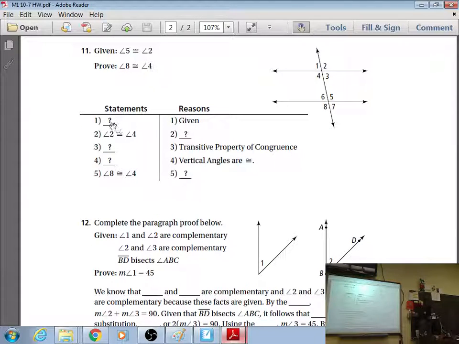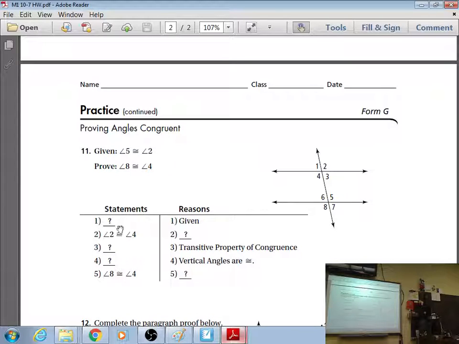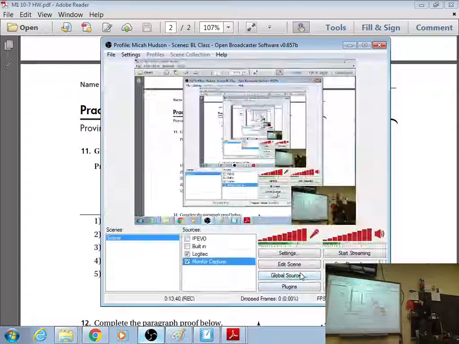I would probably say write a two-column proof and then rephrase it as paragraph proof. But here, to make this a paragraph proof, we would say like, we know that angle 5 is congruent to angle 2 because it's given. From there, we can determine that angle 2 is congruent to angle 4 because they are alternate, you know, what, like, we just keep saying, I know because of this. And then I know, like, you just keep going back and forth. Hey, Mr. Hudson. Hey, Alex.